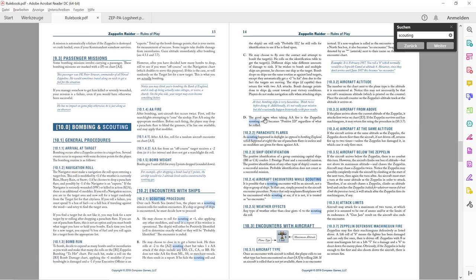The good news is that when taking anti-aircraft fire, the Zeppelin scouting result comes up as a positive ID regardless of what he rolled. So that is the risk versus reward thing here. What I did is likely not allowed. You can't stay there and roll until you gain a positive ID. You need to decide if you go closer, but might face anti-aircraft fire in case it is a warship.